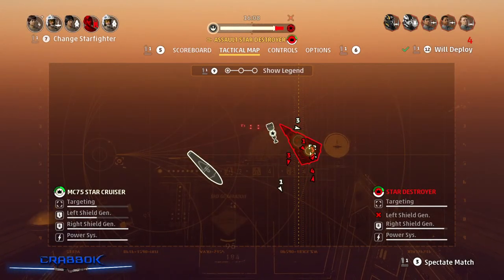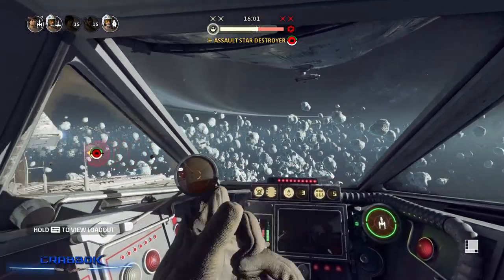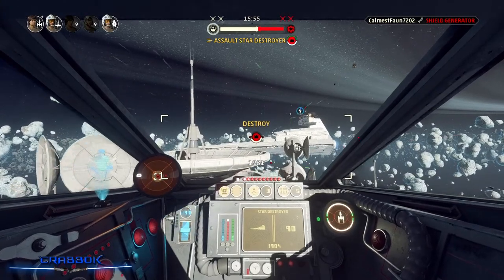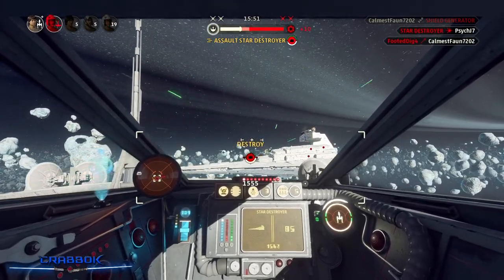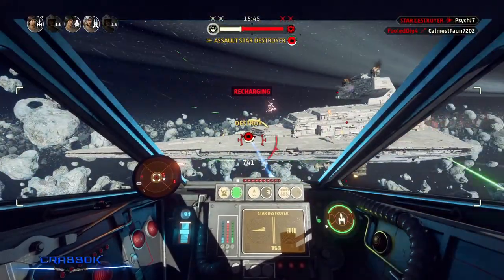Oh, yeah, we're doing better here. We got the left shield generator down. All right, working that right one. That's one going down quick. They got me, but I'm respawning in 10. Shield down, shield down, shield down. Targeting next. Good job.